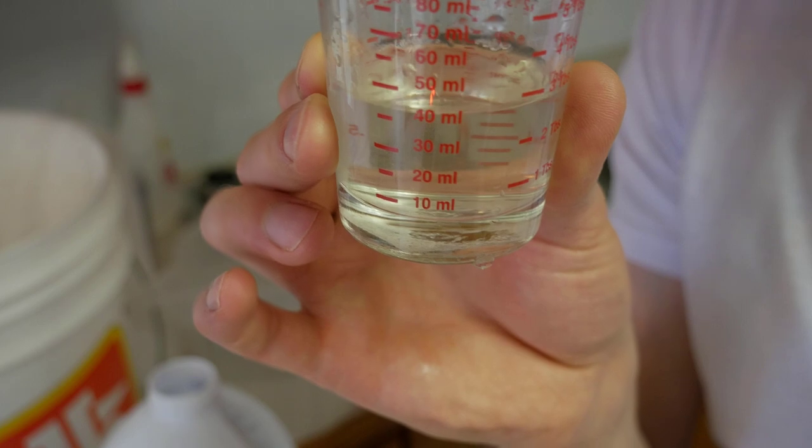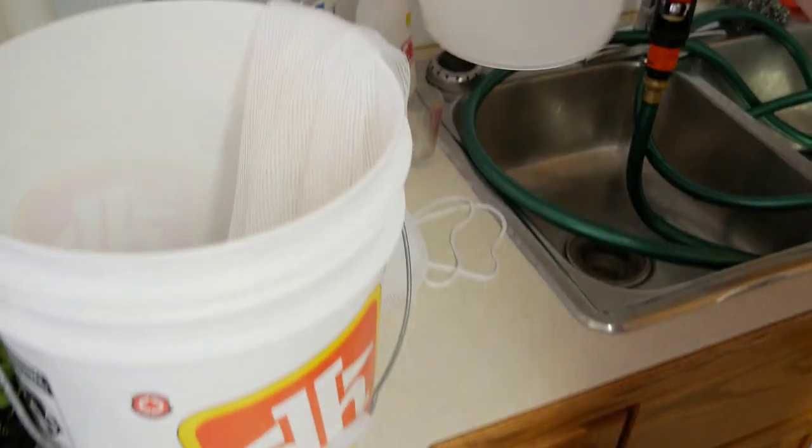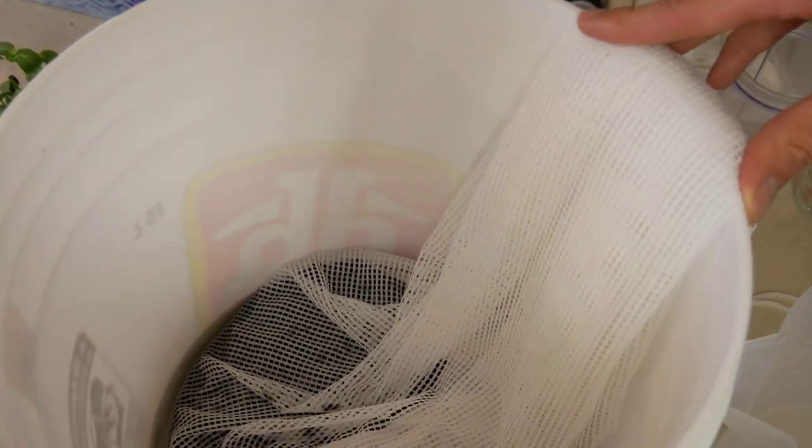So I'll add that now — there's our 44 milliliters — I'll dump that into our sanitization solution here and dump it in the bucket. Then we let that sit for 15 minutes. While it's sitting you don't just want to leave it — you want to be moving it around because you always want to be agitating the seeds so they're getting good contact with the sanitization solution. I'll let this sit for 15 minutes, moving it around every three to five minutes with my hands.